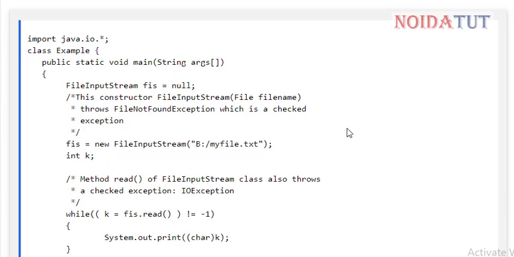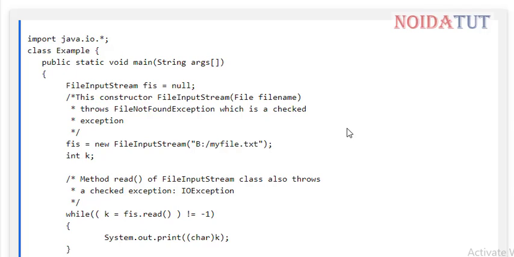We have import java.io.*; class Example { public static void main(String args[]). FileInputStream fis = null.